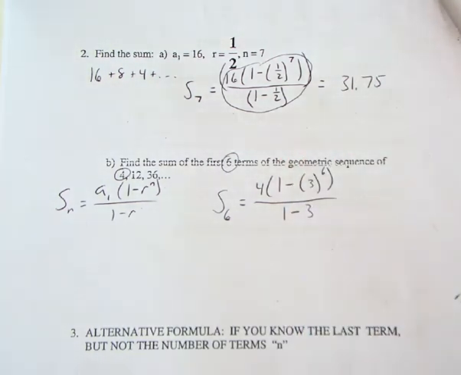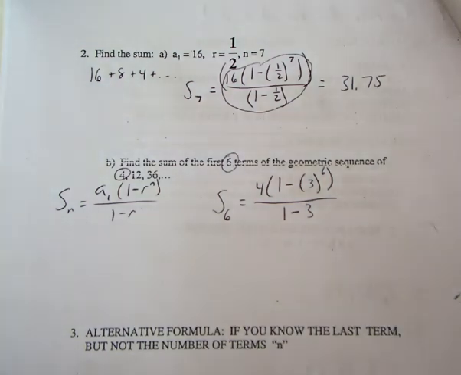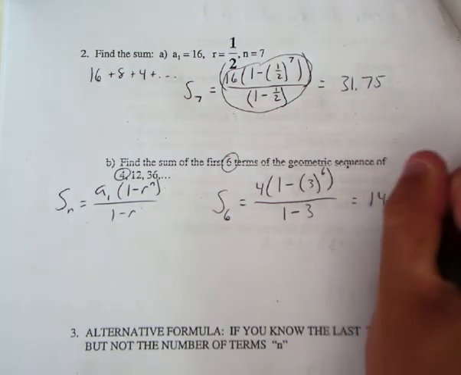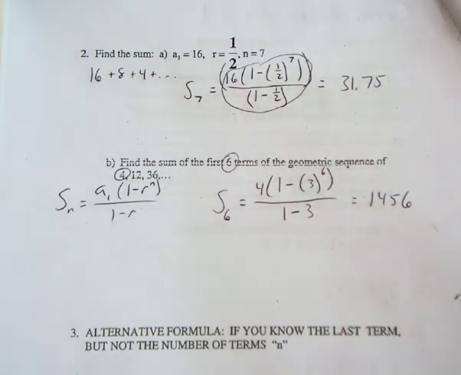Some students find it beneficial to list the variables off to the side. That way you don't confuse them in the work. That's up to you. I don't need to see that. This is all I would need to see. And then whatever the answer is, again, I would make sure that you type this in your calculator. Make sure you get the answer of 1456. So if we added those 6 terms together, that would be our sum.